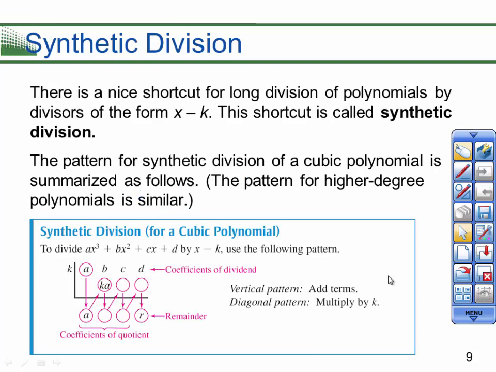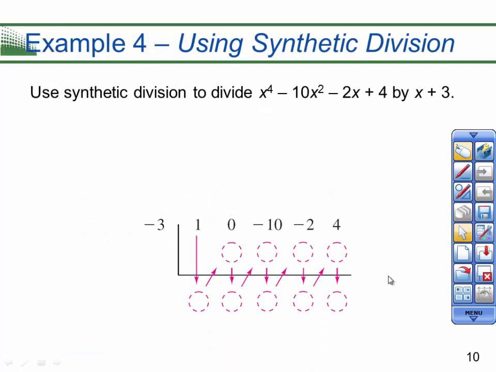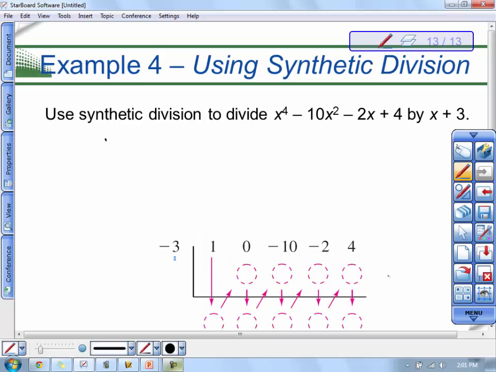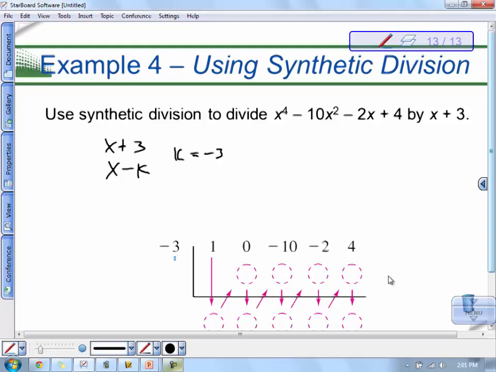All right, I already did synthetic division for you. We can do another example if you want, but you always take this factor, this is x plus 3 in this case, and you always compare it to x minus k because you need to figure out what k is. In this case, k is negative 3. So I put negative 3 here. And then I write out the coefficients. You'll notice that they put a 0 here because there's no x cubed term, and it does need to be in standard form. So when you write the coefficients here, now what you do is you drop the 1.